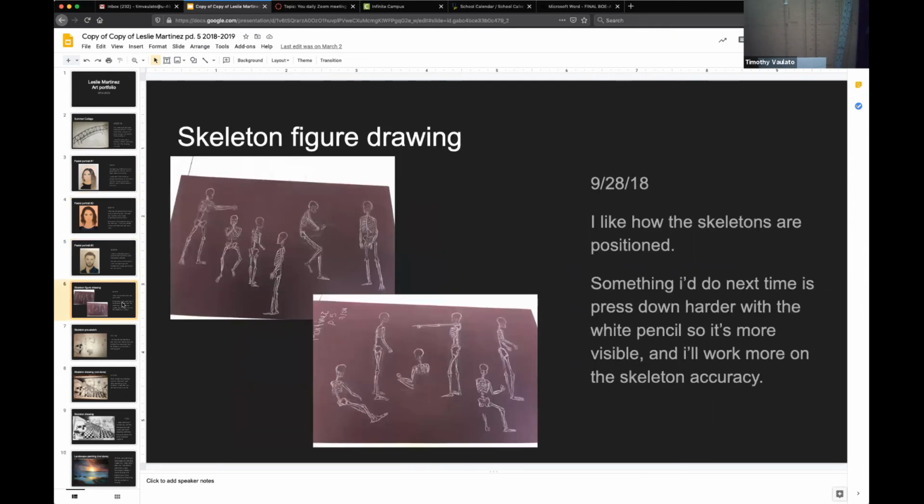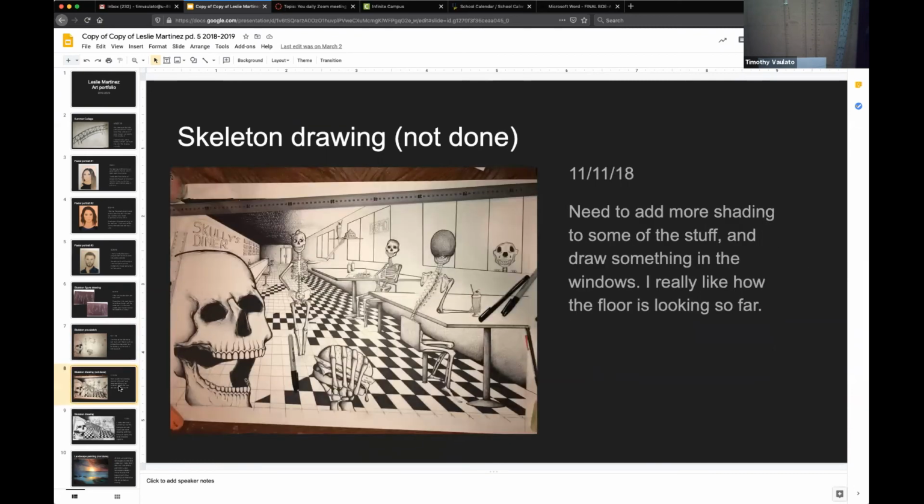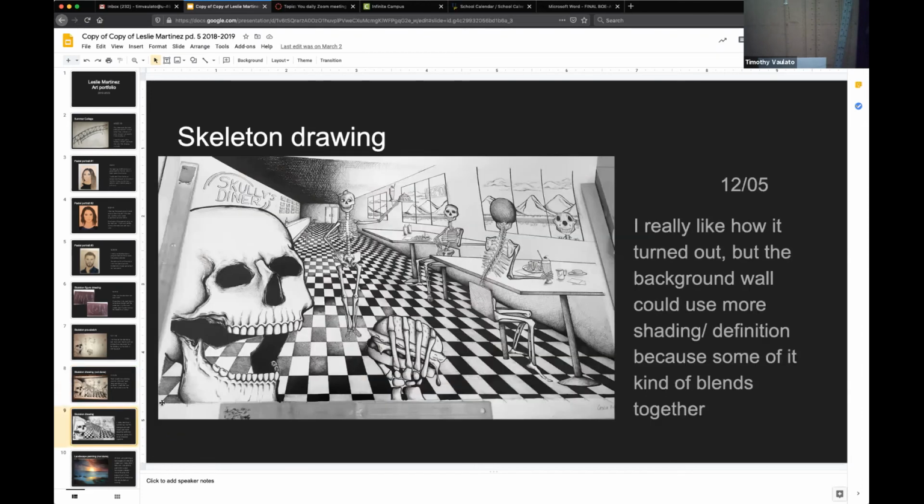All right, so when we had a week of gesture sketches that were skeletons, so we had people pose in class, they draw up the sketch, then they put the skeleton in it. And then she started in on her diner scene for her skeletons. Did it take her a while? Yes, it did. Leslie is a wonderful artist, but she works incredibly slow. So you can see as the days went on, and this was madness. I mean, I appreciate the fact that she did the checkerboard floor, but oh my God, the amount of work that went into that is just crazy. And that's pretty much the finished one.